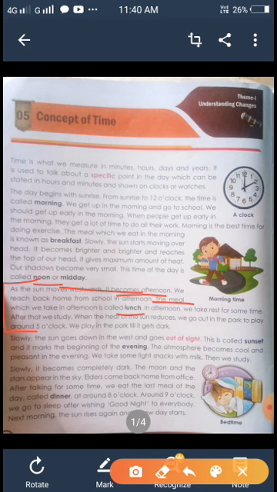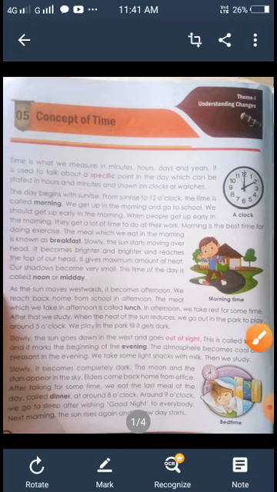And some of the students, after finishing their lunch, take rest for some time. Then after that, when they wake up and go out to play, whether it may be a park or a field, at 4 o'clock or 5 o'clock, that is called evening. And in this time, our shadow becomes larger. Then come to the next paragraph.